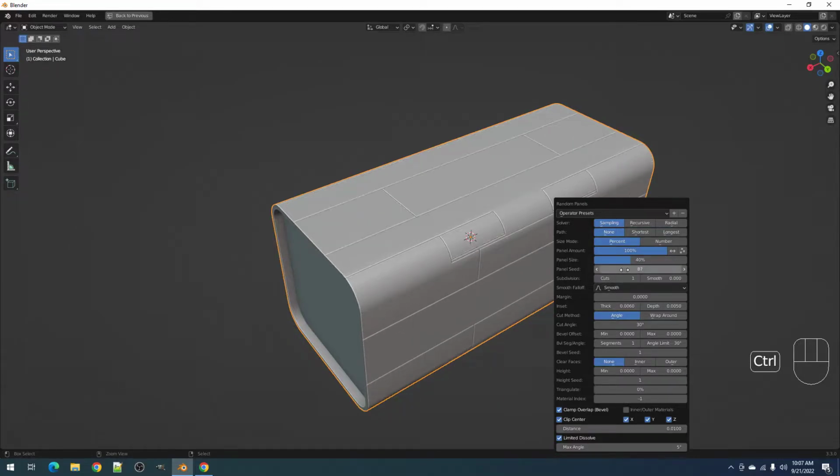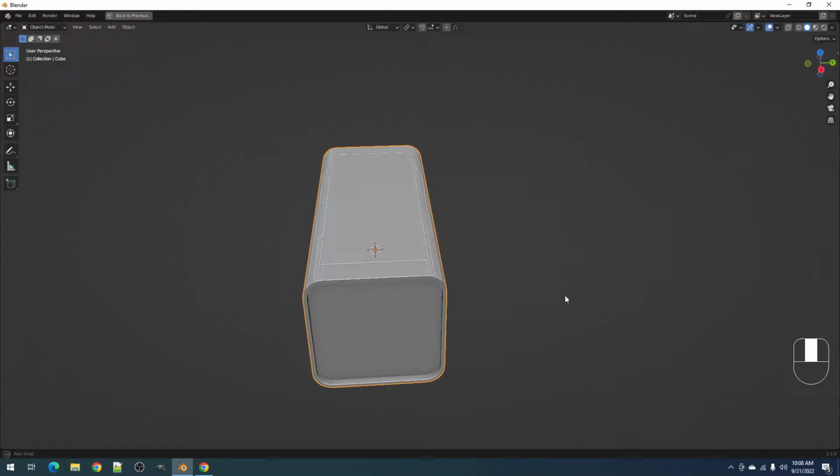Let's use subdivision 1 and radial. Yeah, I think this is good.